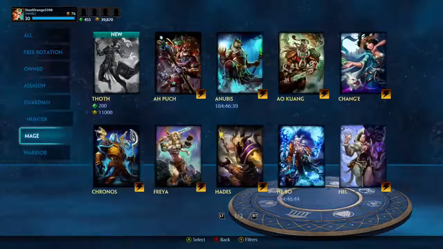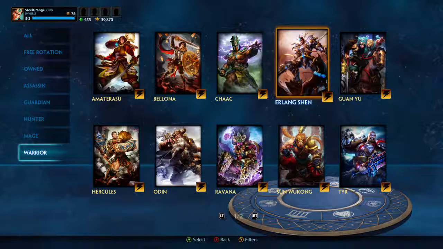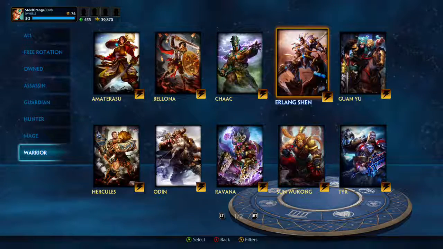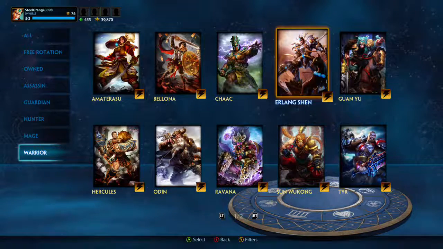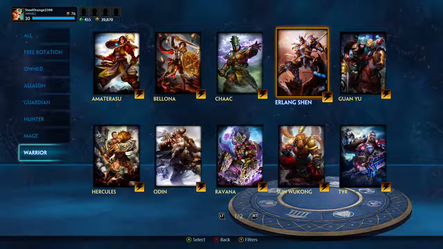Oh, you know what? I forgot. Okay, warriors. There's 2 warriors that are support characters. Erlang Shen can be played in the jungle, in the support role, in the solo role. Heck, I'd play him in mid if somebody asked me to. Like, this guy's just broken. So, Erlang Shen is an initiator. I mean, he has crowd control ability.